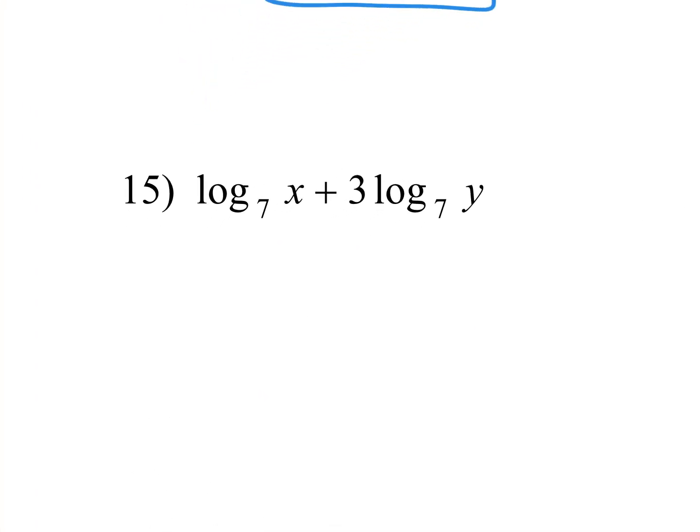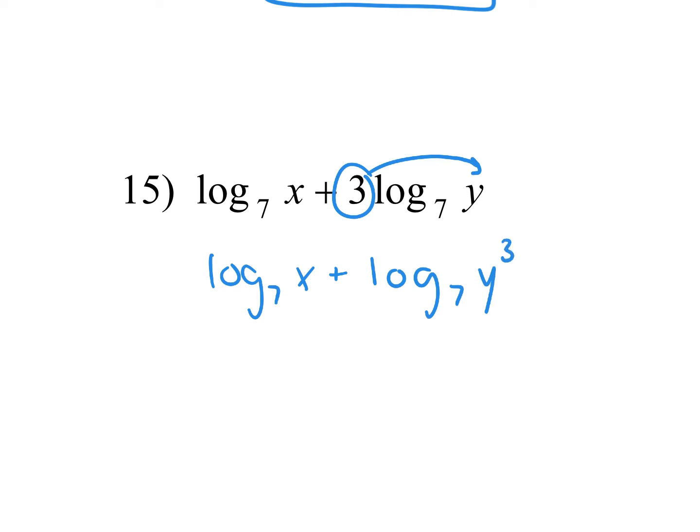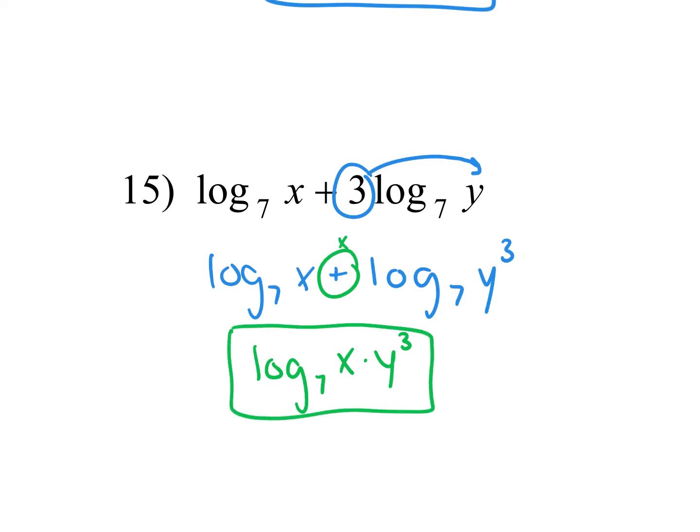All right, let's take a look at 15. What do I need to do first for number 15? I put the number in front up top. So the base stays the same. That 7 stays there. So I have log base 7 of x plus log base 7 of y to the third power. So I move the 3 up top. Now what goes with addition? Multiplication. So I start with my log base 7, and what am I going to multiply? X with the y cubed. So it'll be log base 7 of x times y cubed. So when you condense it, you get rid of a log each time you condense. So we don't write the log twice, we're just condensing it to a single log.